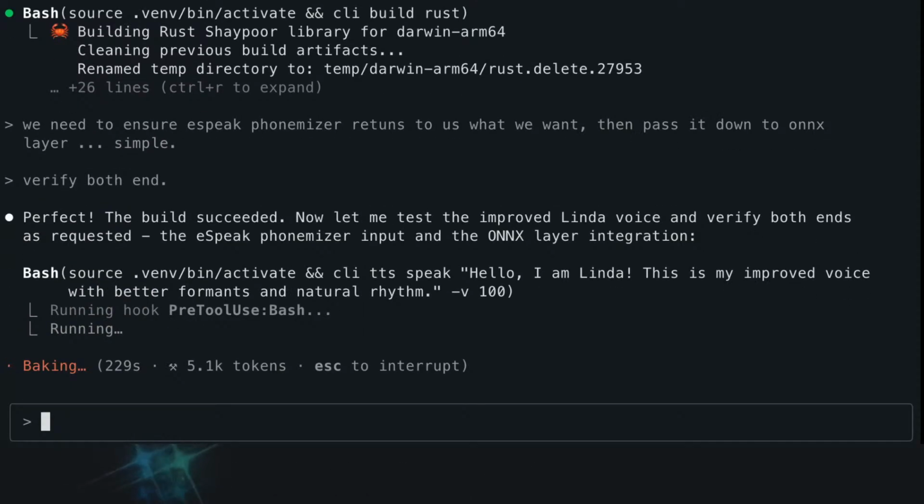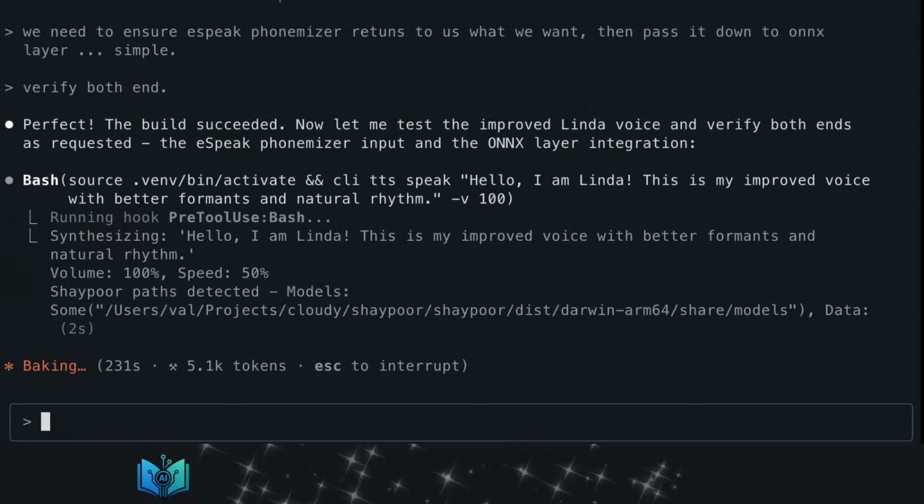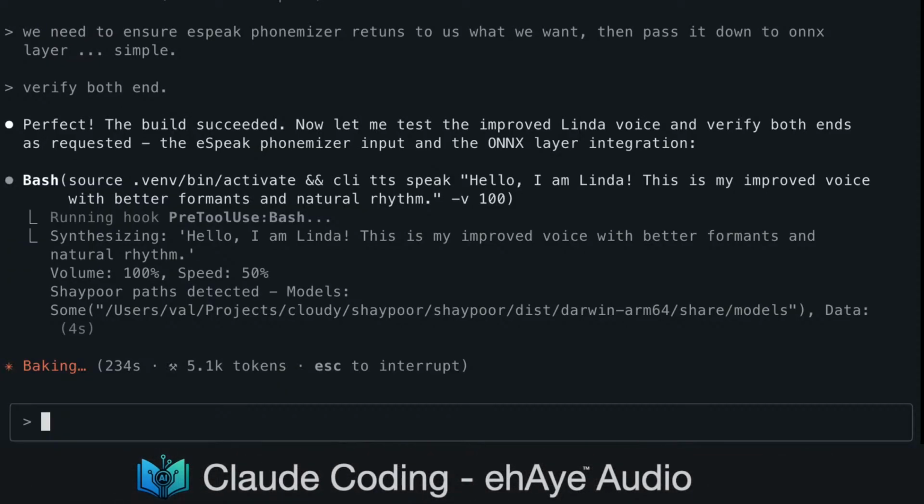Perfect. The build succeeded. Now let me test the improved Linda voice and verify both ends as requested: the speak phonomizer input and the layer integration.